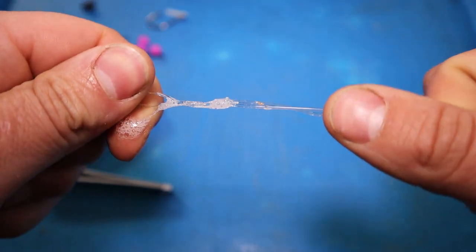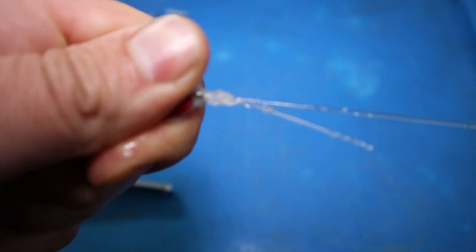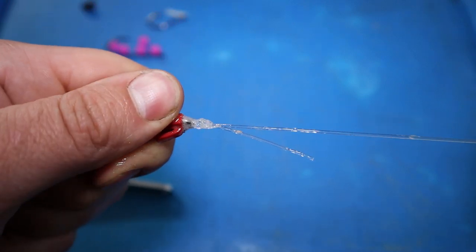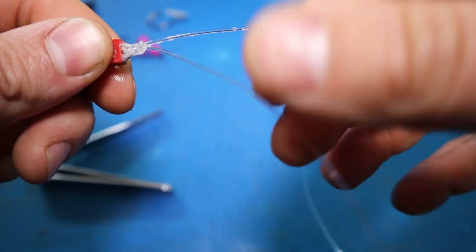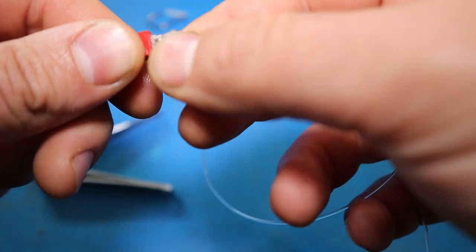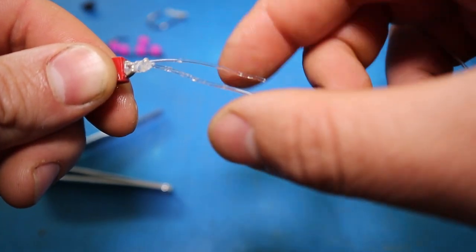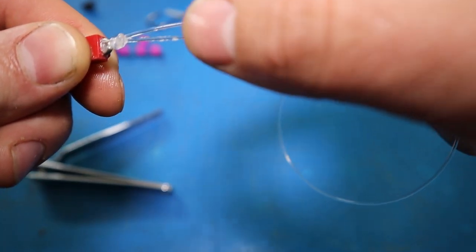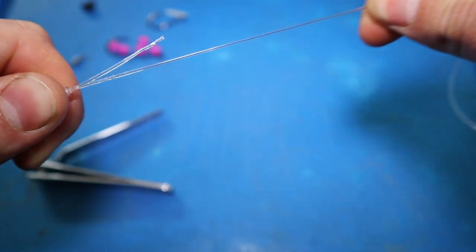Bit of spit, yep, that's well lubed up. And then start forming a knot. As you can see, it's going to start cinching down. And what I like about this is the tag end comes back up to the main line, as you can see, like so. It's a very strong knot, it's never let me down.